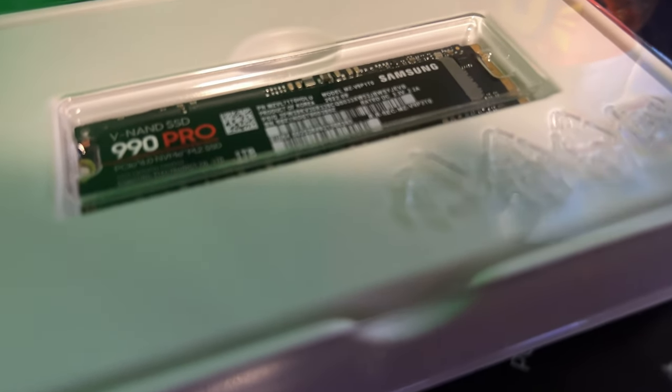So this is something that you will use with either your 4.0, or you can also use 3.0 as a kind of backwards compatible thing, but it will impact your speeds. The speeds for this one are set at pretty decent numbers. I think the speeds are actually really, really good. It seems like, for me, a bit of an improvement. So you get 7450 as a read, and we get up to like 6900 megabits per second for write, so both of those particular speed offerings.